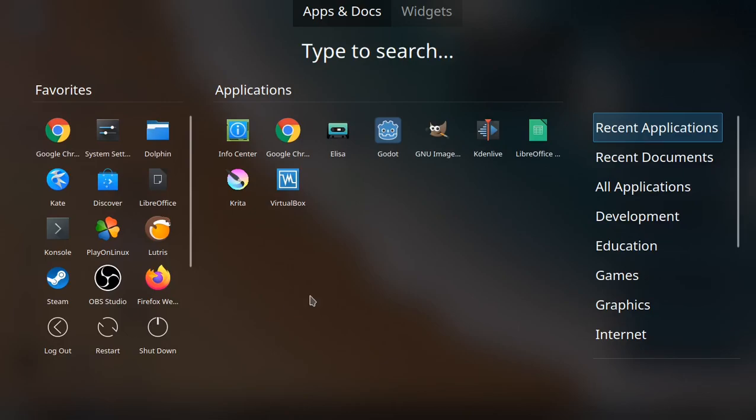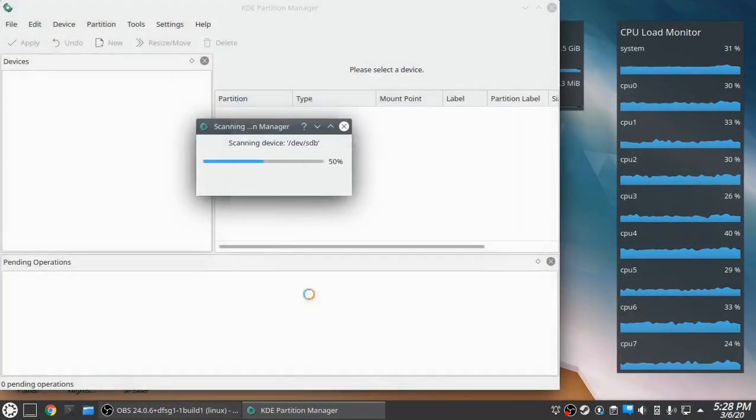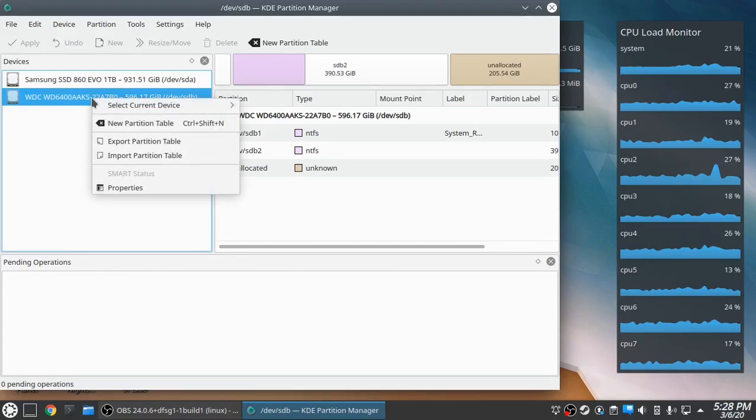Let's see. First thing I want to do, I have a Windows partition. No, not a partition. I have a Windows drive. And the last couple of times I've tried to boot it up, it doesn't even boot anymore. So I've been wanting to make it a storage device. Okay, NTFS. Yeah. That's the one. I've been wanting to make it just a storage device and just get rid of Windows. I don't need Windows anymore. I haven't booted into it, at least successfully, in a year. Don't miss it. The game that I want to play pretty much plays.